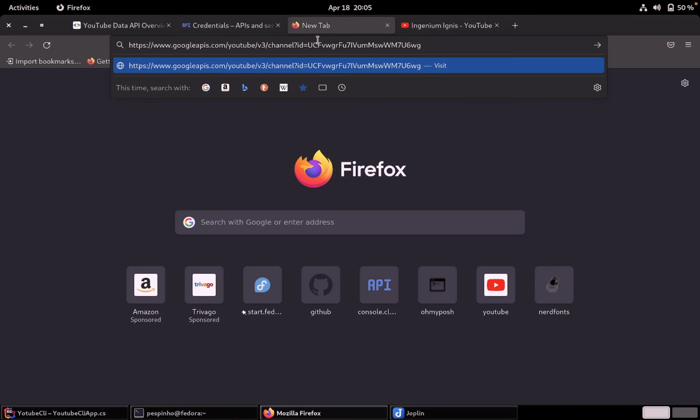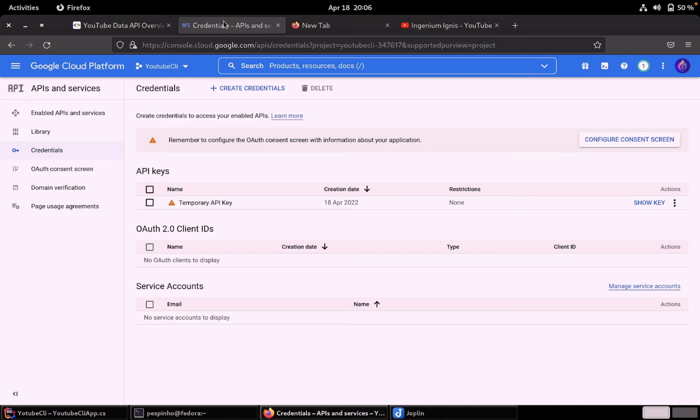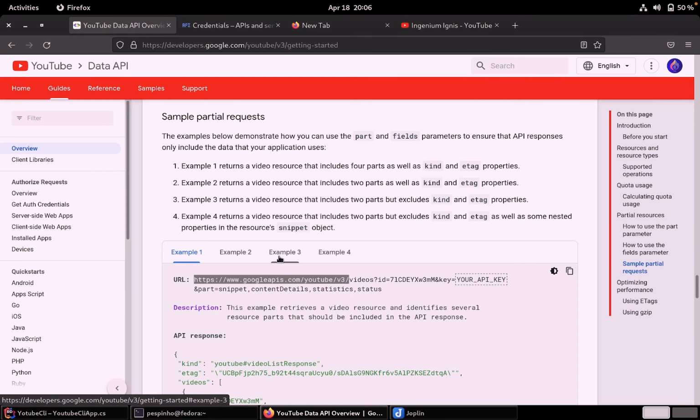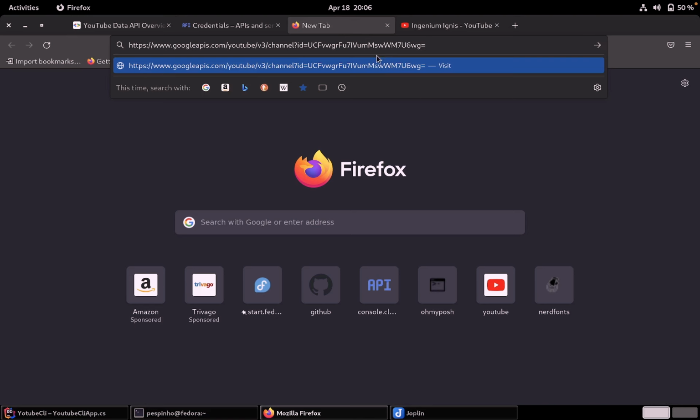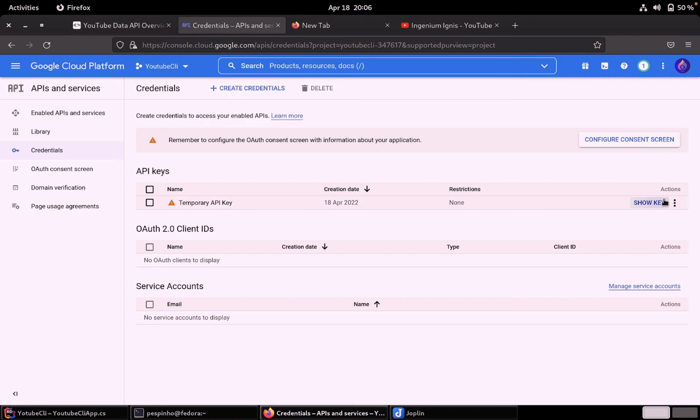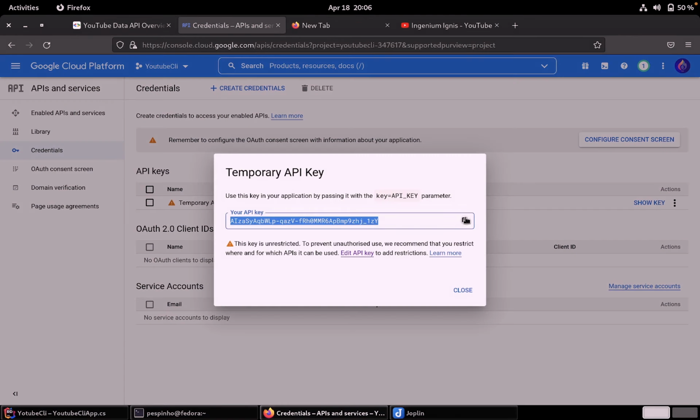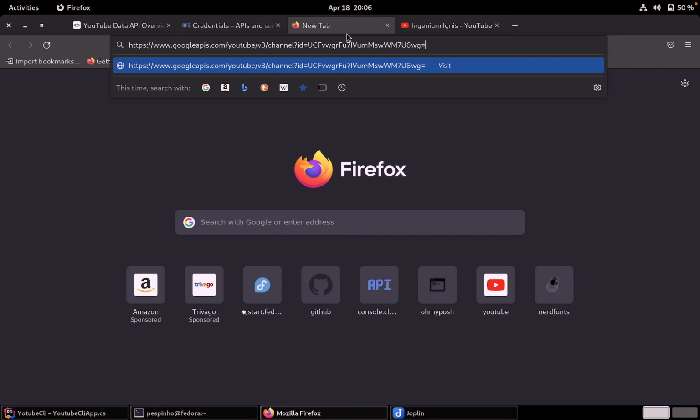So I did this, and then it wants to have equal, and then my credential. Copy it, close it, paste it. And what I get is nothing.